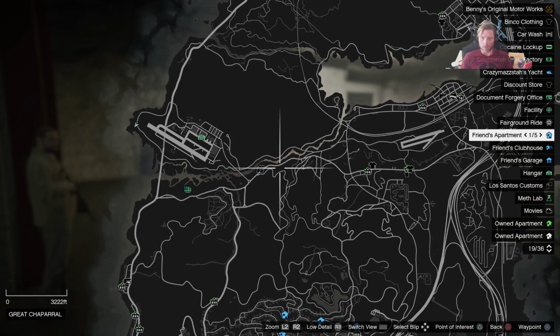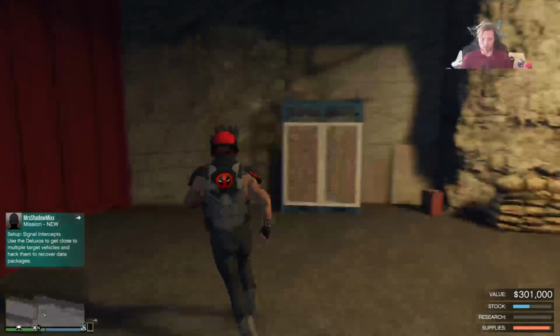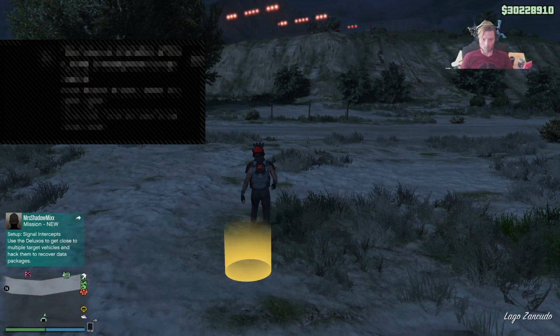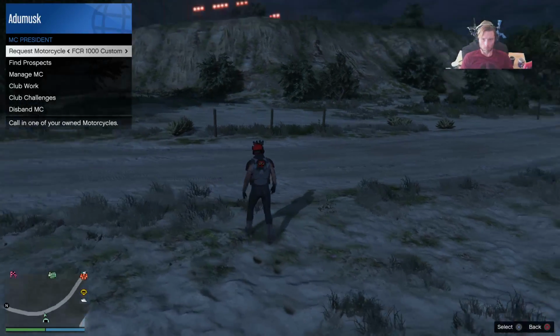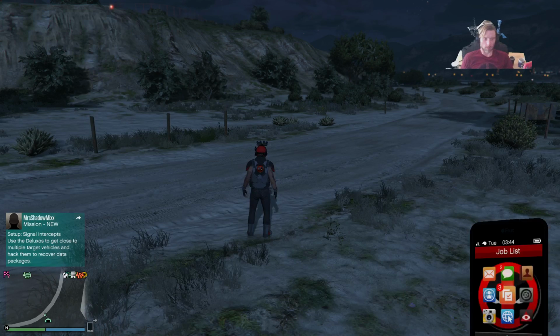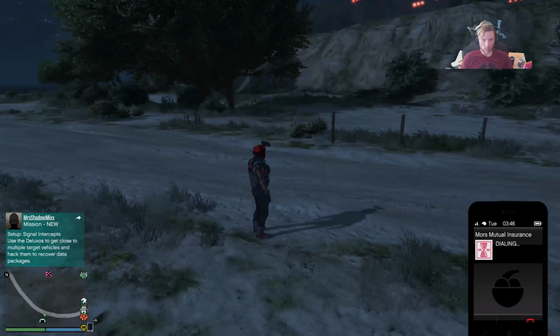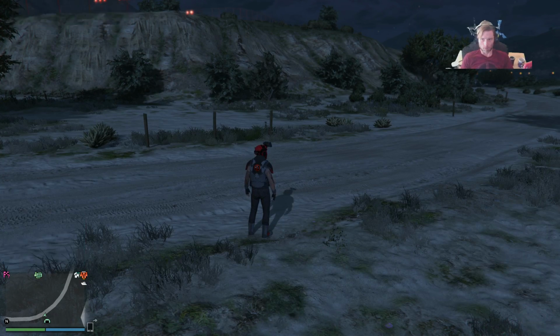But without wasting any more time, let's jump over to the bunker and take a look at what it's got. So I'm already registered as an MC. Yep. And let's head over to the new place. It's destroyed. How did it get destroyed? I don't know how that happened, but okay. Morse Mutual. We're here to help. Somebody else must have blown it up.